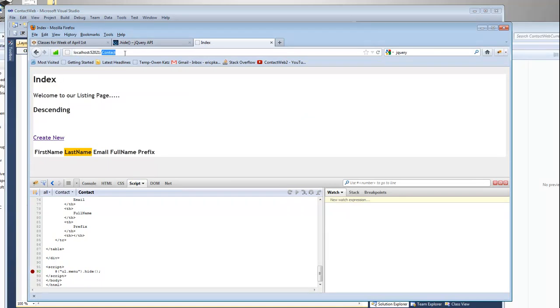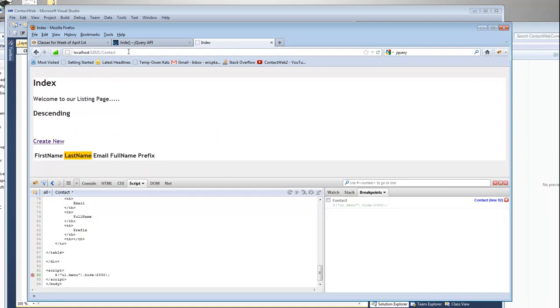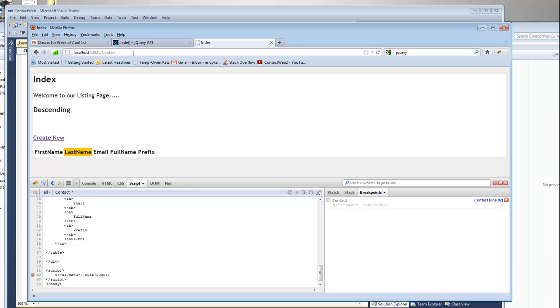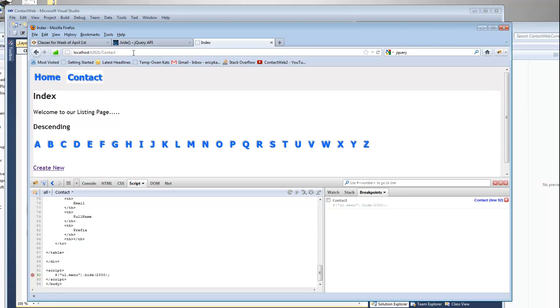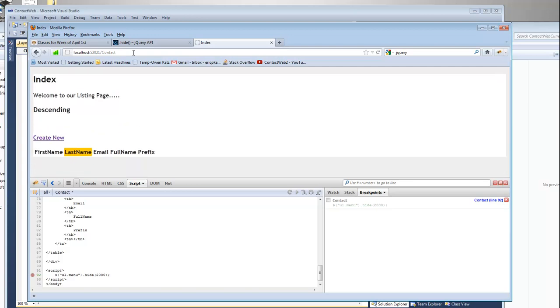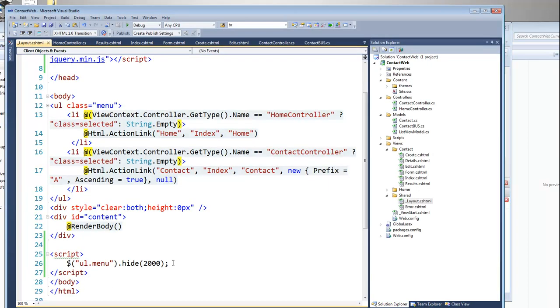And if I save this, well, let me get rid of my breakpoint. I don't need it right here. Okay, here's my menu, and it's disappearing, my menus, I should say, right? And they're disappearing over the course of 2 seconds, right? So that doesn't make a lot of sense here, okay?